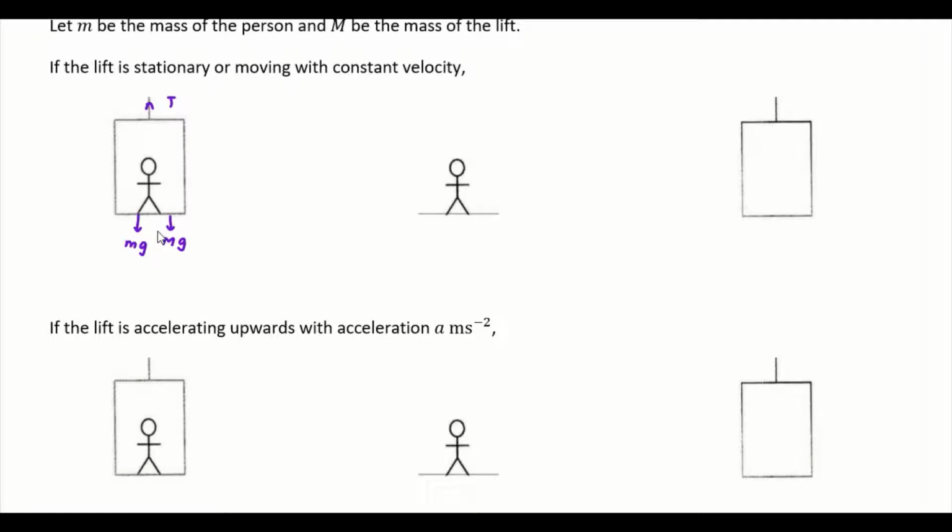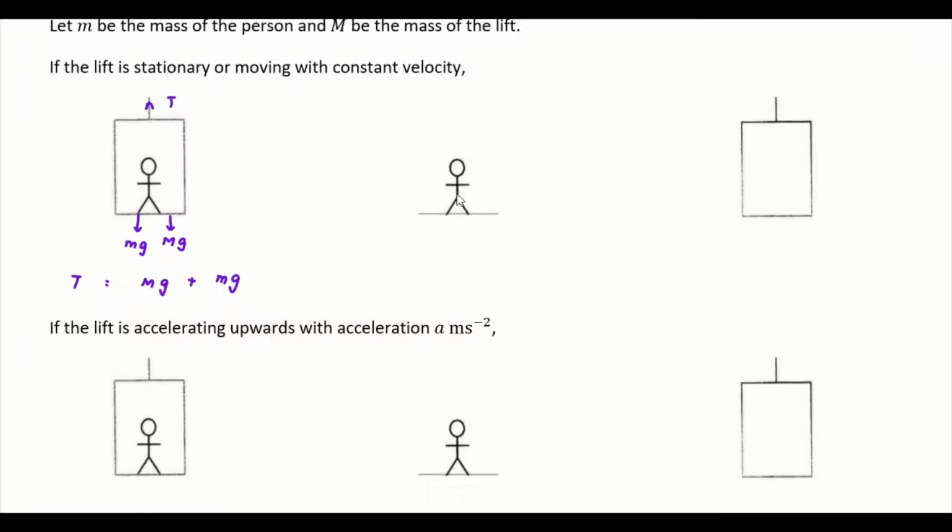So that's why the net force is zero, right? By looking at this case, we know that the tension should be equal to the weight of the lift plus the weight of the person here. Okay? I think that's pretty simple, right? So if it's stationary, then basically the tension is just the same. So that's why there's no A.